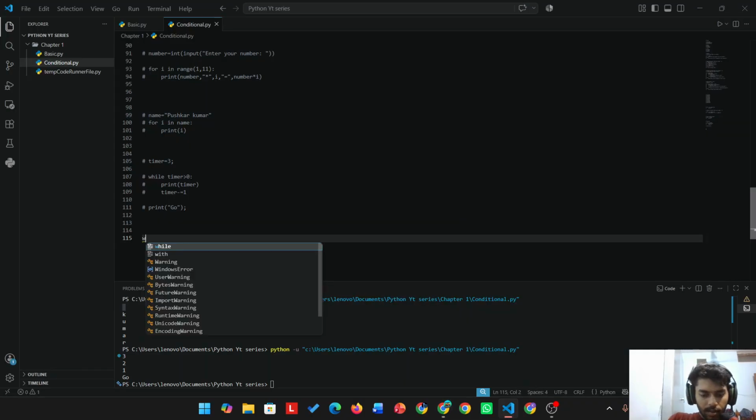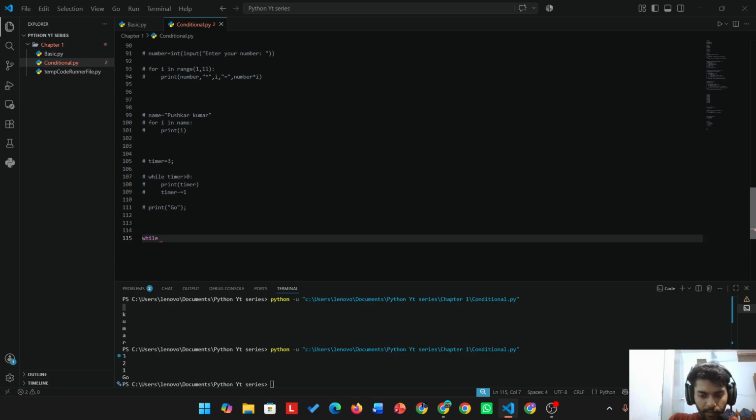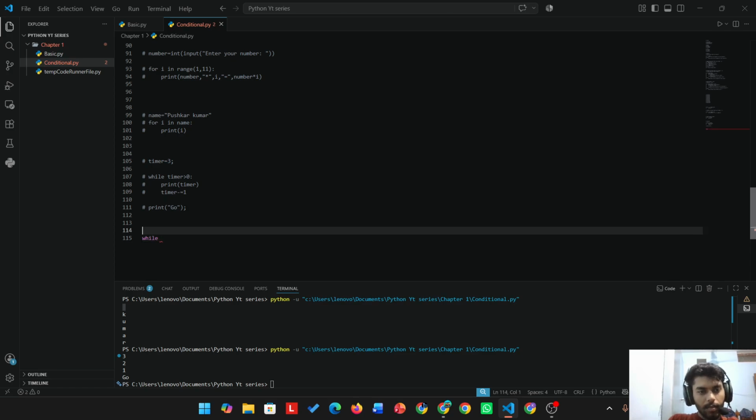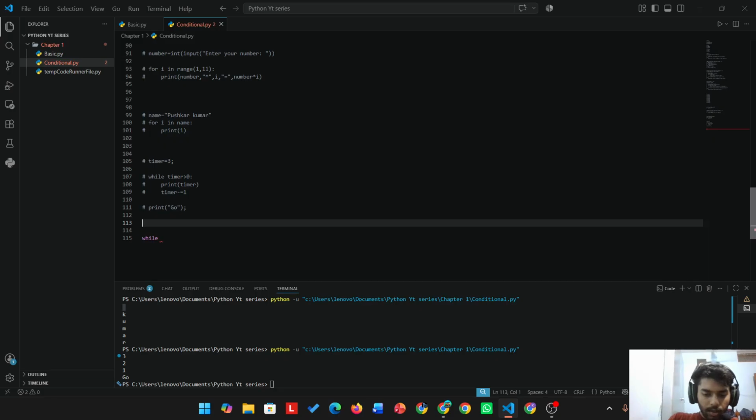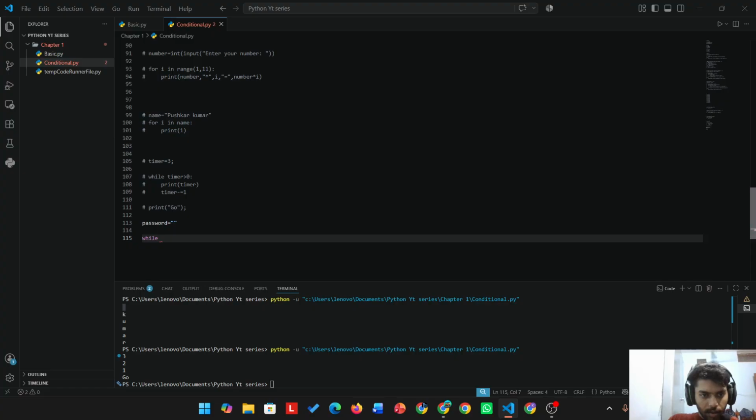No, we need to, because here we are checking the password: the password is not equal to secret123. Here we are checking whether the variable is right or wrong.